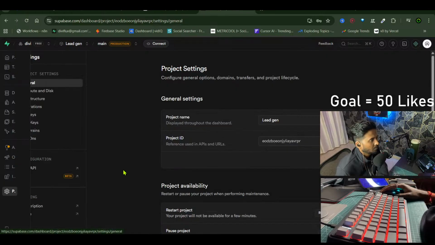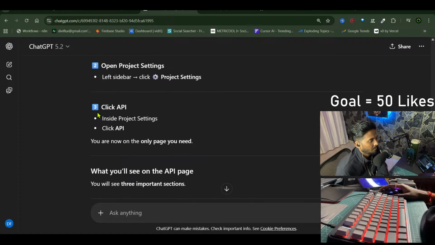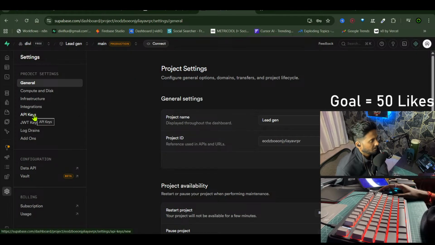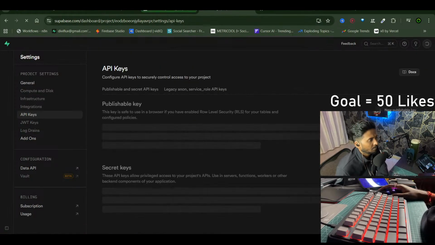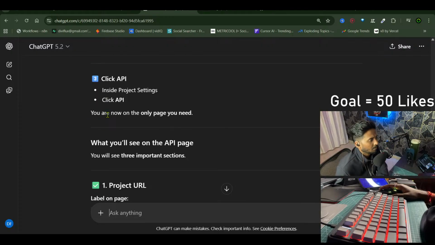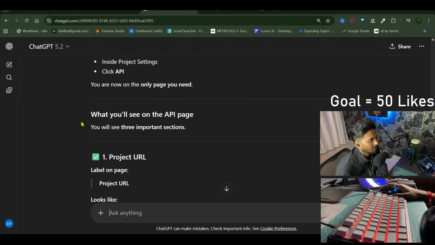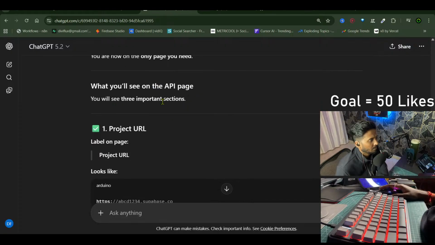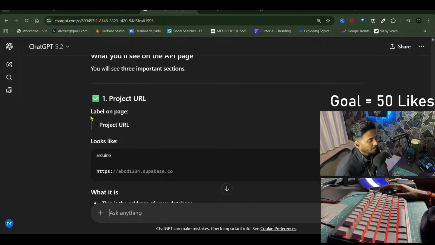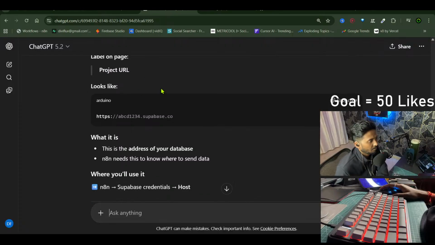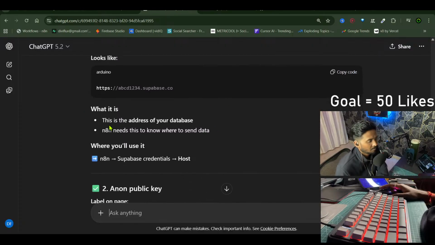Okay. So this is our project settings. Click API inside project settings. Okay. API keys, I think this one. Then you are now on the only page you need. You will see three important sections: project URL, and so on. Okay, this is the API key that we need to hide, by the way. Let me just go through it.